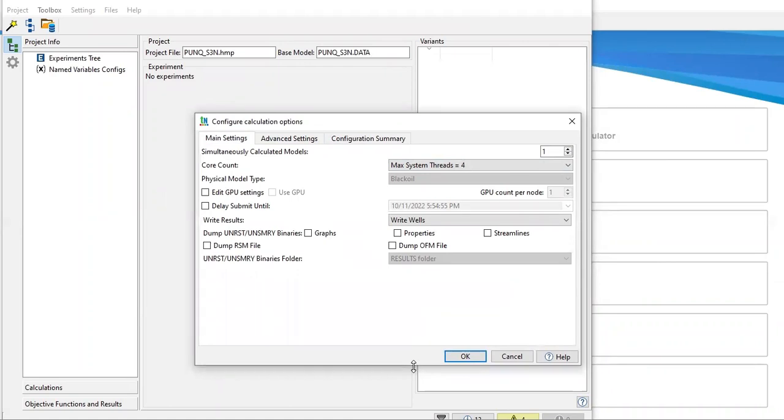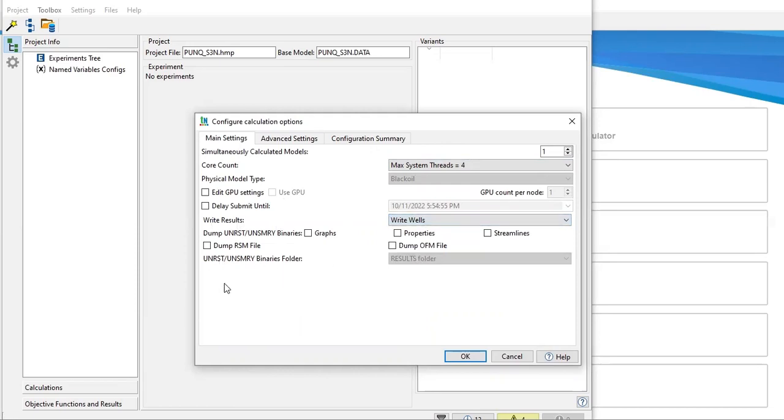Better to use only one, no simultaneous computations. And the core count, basically I recommend you just follow the default. Max system threads 4, and then write results, write for wells, write properties only on last step, or write all.